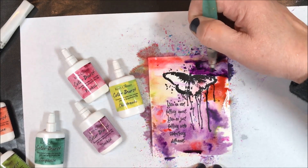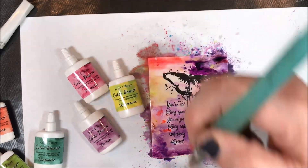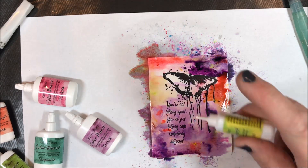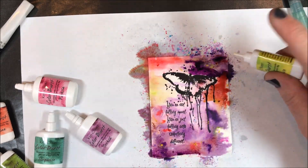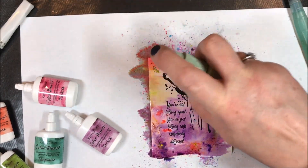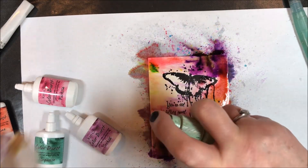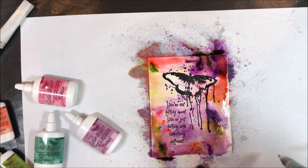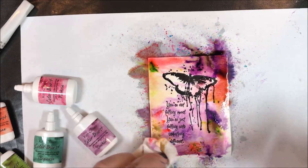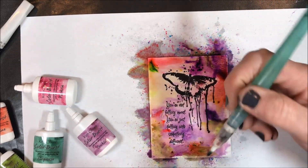Moving some more color around — there's a lot of purple on there. I do like purple, but there's a lot. I think I want a little more chartreuse in some of these areas to add more brightness and lightness, so I'm going to layer the chartreuse over the top. I'm keeping my paper towel because I definitely don't want brown — if I start to see a brown develop, I'm going to blot and add a different color. I love that you get color variations with Color Burst.